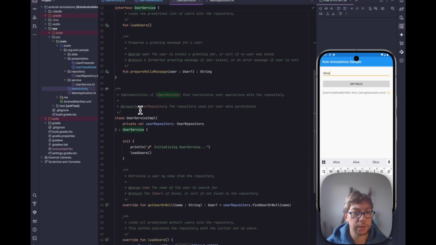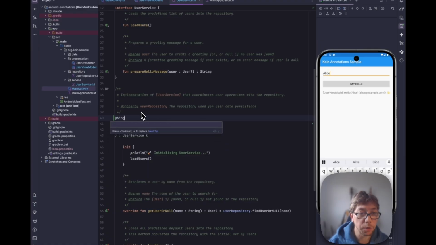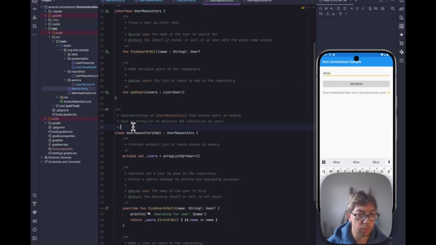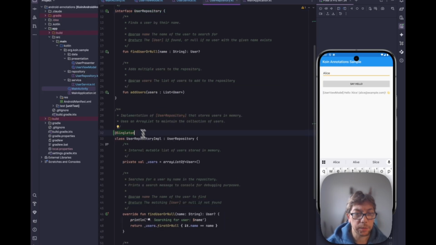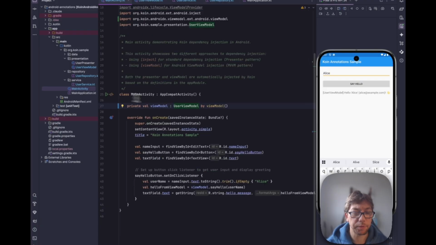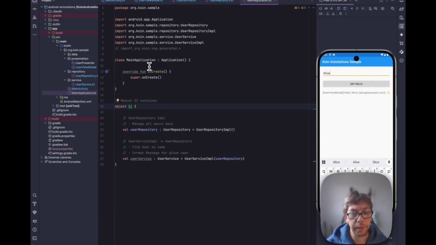Let's go on our user service, on the implementation, and let's use @Singleton from Koin. The same, it will create a singleton instance, look at my constructor, and then bind any user service. And then finally, at the end, I need my user repository to be injected also. My singleton here, I don't have any constructor, it's empty, but I have an interface, and then it will be bound to that. Then everything will be bound to each other, and then we will have an instance of UserViewModel. But for that, before, I need to create a Koin module and then start it in my Android application.